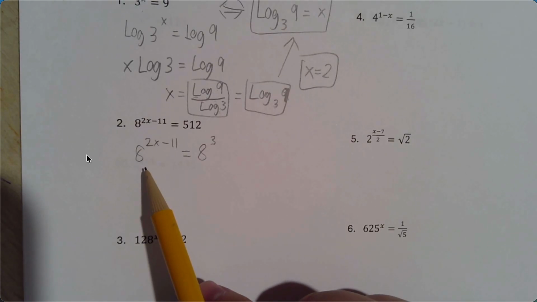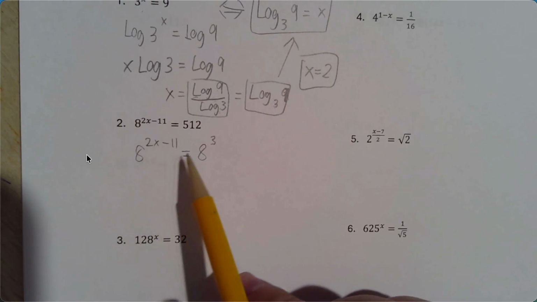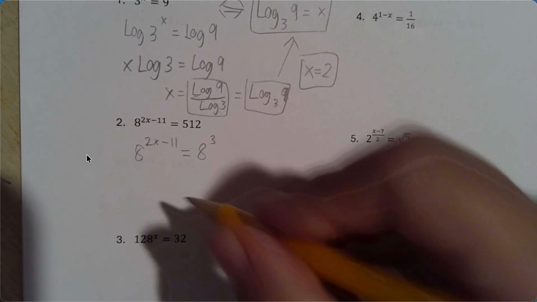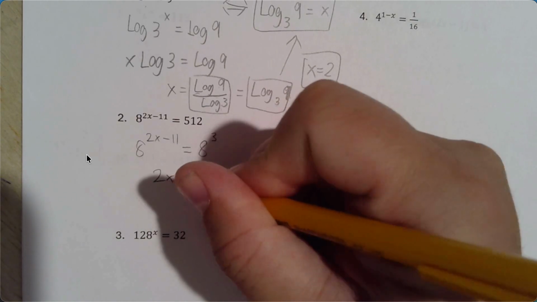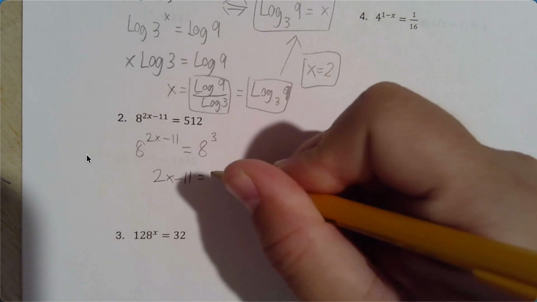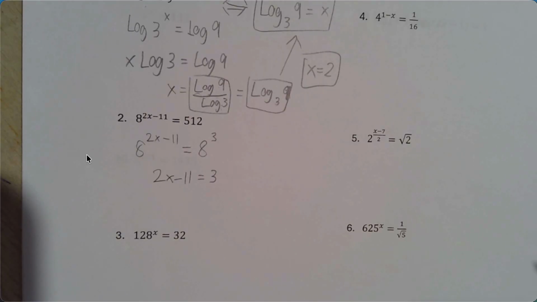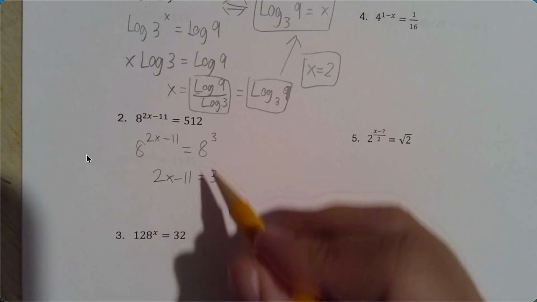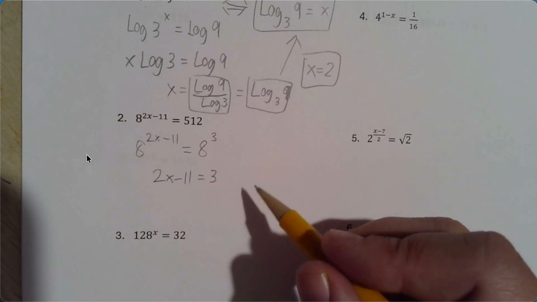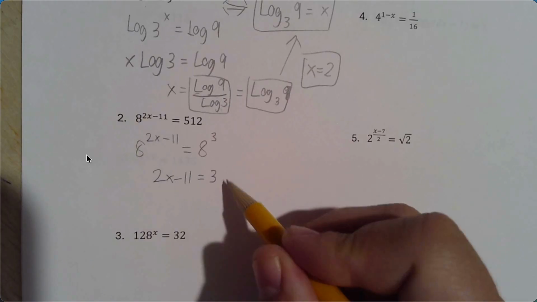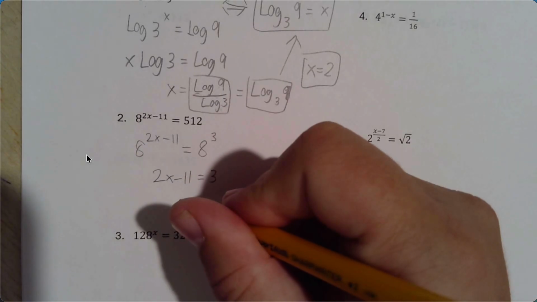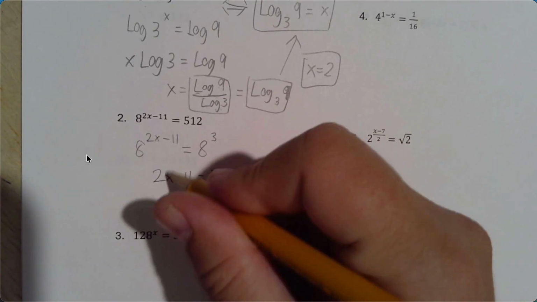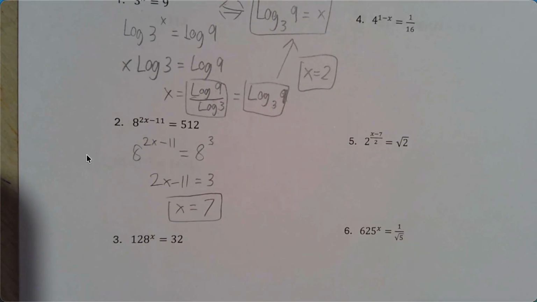It's saying, hey, if I have this 8 to a power and 8 to a power, then really I just need the powers to be equal. Or in other words, what this question's really asking is, when is 2x minus 11 gonna be equal to 3? And now, hopefully you see the power of writing them as a similar base. Now, we don't even need logs to solve this, although we could use them. Now I just add 11 and get 14, and I divide by 2 and I get 7. I am doing that all in one step, but all I did was add the 11 and then divide by 2, and it gave me 7.